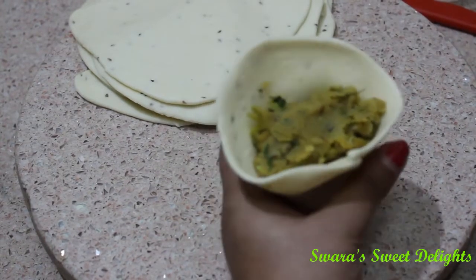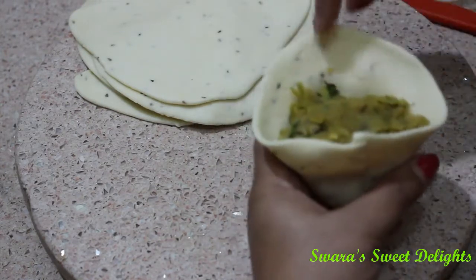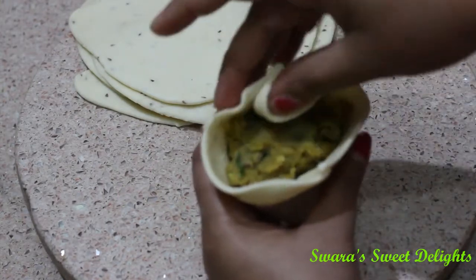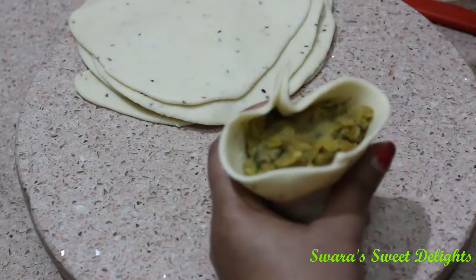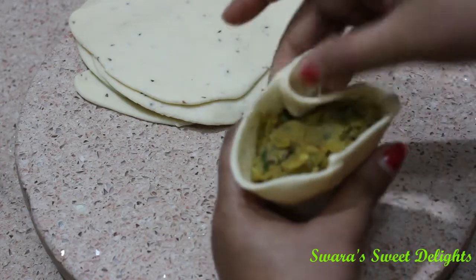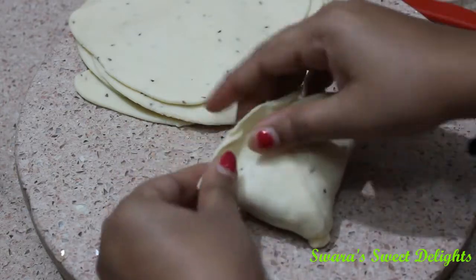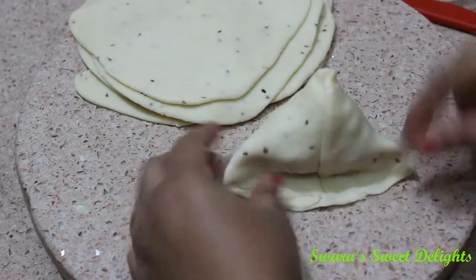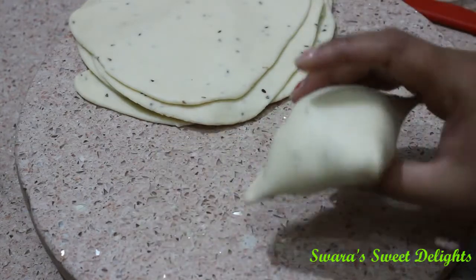We have filled it, and now this portion, this is the joint portion, and this portion we will just make a fold like this, and we will twist it like this, and here inside we will apply a little water. And after twisting this, just press the edges together like this so that the samosa will sit like this, and our samosa is ready.